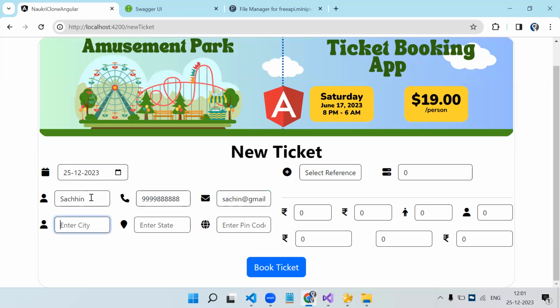We have not done validation on anything right now. Mumbai, Maharashtra, pin code. Right now, okay, we have forgotten to do this calculation. Let's just see if the API call is success or not. I'm selecting newspaper. Then let's say 500, 300, then 1.